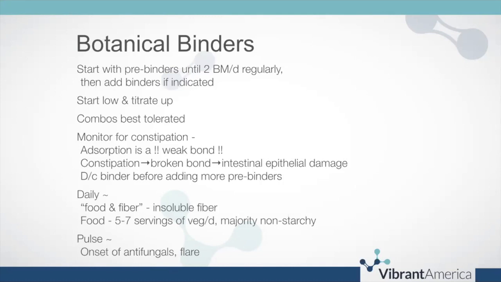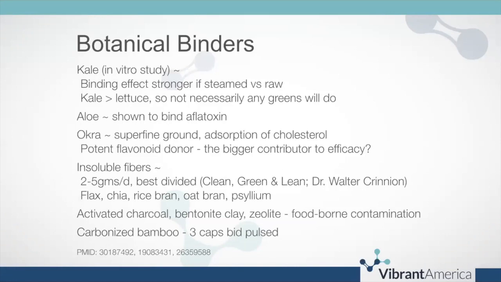I'll pulse in stronger binders such as carbonized bamboo if I know we're starting antifungals and I suspect a flare, or if someone had a mold exposure while traveling. Botanical binders shown effective include kale — in a cholecystectomy study, steamed kale was a very effective bile binder and also helps with constipation. Aloe has been shown to bind aflatoxin. Okra, superfine ground, has been shown to adsorb cholesterol and provides flavonoids. I use two to five grams of insoluble fiber per day — about one to two tablespoons — dribbled throughout the day.